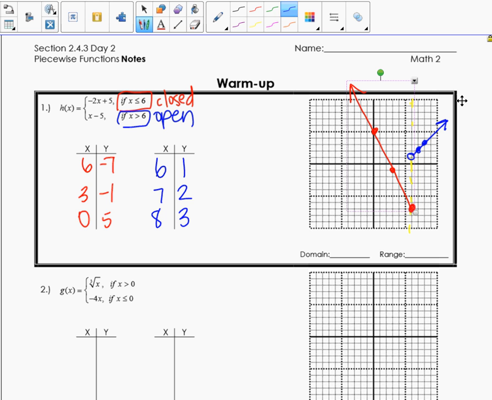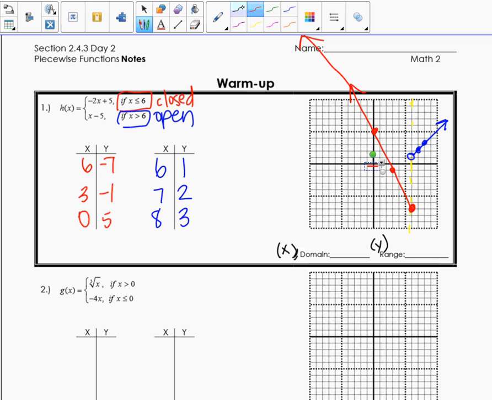So if you look at this, remember domain is all of your x values and range is all of your y values. So if you're going from left to right, so our domain, I'm traveling along my x line, okay? This red graph would continue forever. I'm just not going to graph it that way, but right, we would continue forever. So there would be a line no matter what x value you're at. And then same thing with the blue.